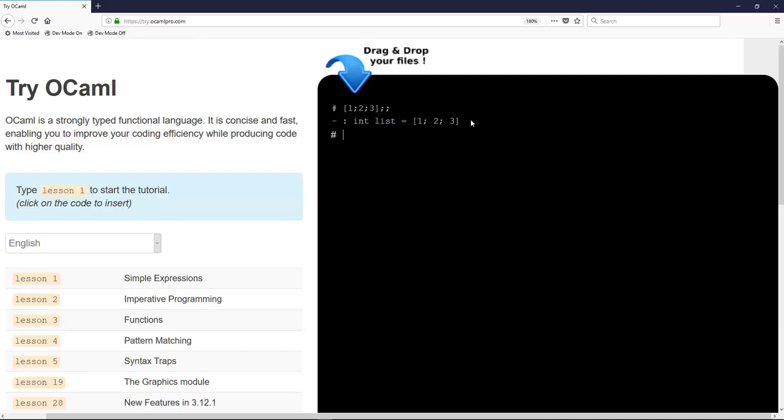So let's go over first of all how to form a list. Whatever elements are in a list are going to be encapsulated by the bracket signs, opening and closing brackets, and we just separate our values by a semicolon. So if I want to have a list of 1, 2, and 3, we have 3 elements separated by a semicolon. And most other programming languages use a comma to separate elements.